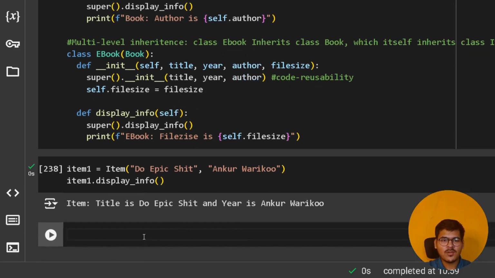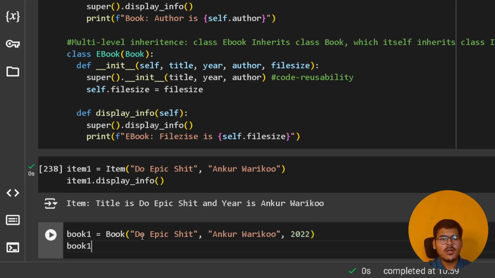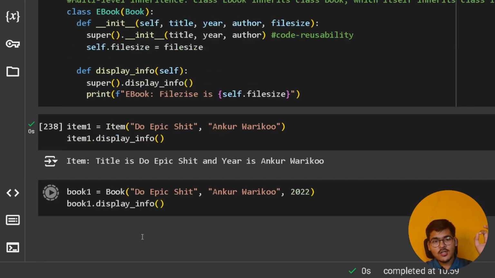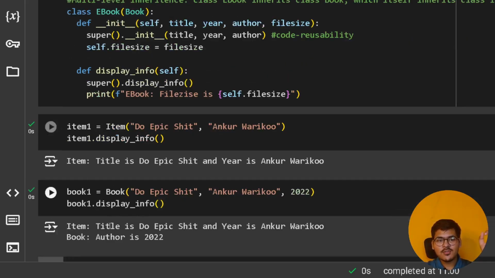Perfect. Now if I create an object of book, book1 equals book, I'll say Do Epic Shit, by Ankur Warikoo, and the year of publish I guess is 2022. A recent book. And when I say book1.display_info, just see the magic. Sorry, it is year, not author, my bad.